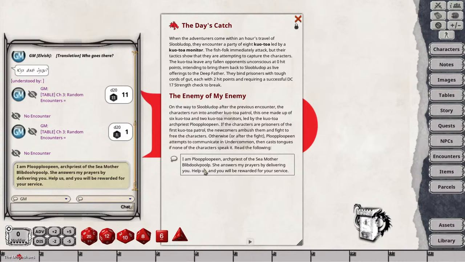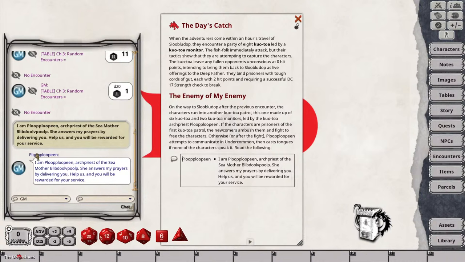In this particular case, this is something that somebody is speaking out loud. So if I read through here, this guy, Ploop Ploop Peen, attempts to communicate under comments. So you could basically select it. Since he's telling his name right away, you can right click and say assign a speaker. And the speaker's name, since he's revealing it right away, is Ploop Ploop Peen. Now if I click it, you'll see this is being said by this character, Ploop Ploop Peen.